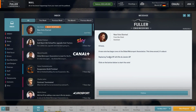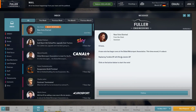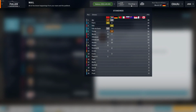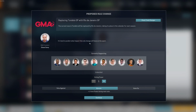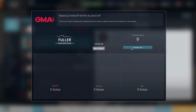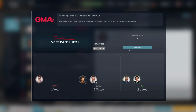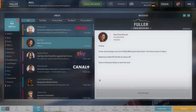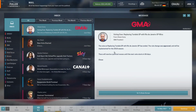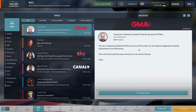Politics vote. Replace Tondela GP with Rio de Janeiro. It's hard to predict what effect it will have. You know what, I'm going to abstain. I'm not really fussed, to be honest. And it means we get another vote in the next one. So there we go. Tondela will be replaced.